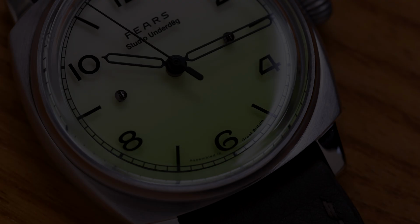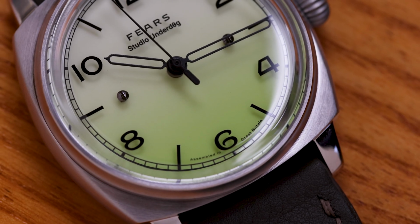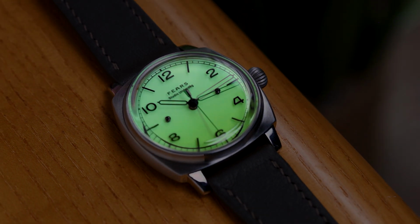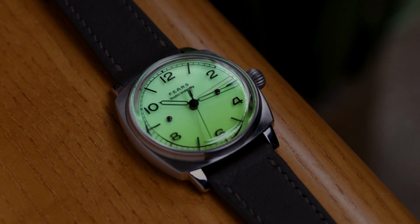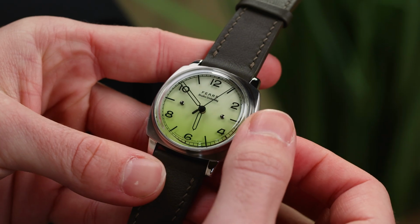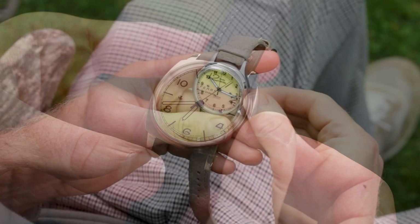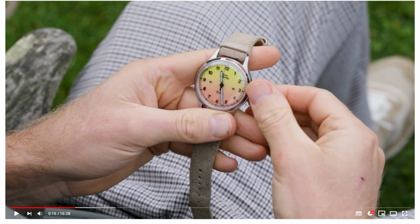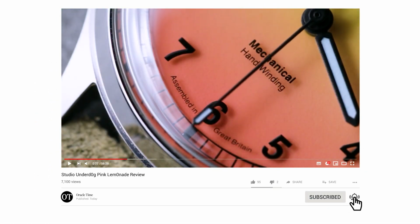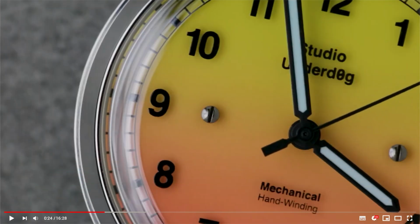That brings us to the Studio Underd0g element, as you can quite clearly see the shadow of that handset on the dial. The dual-layered dial, with solid lume underneath a sheet of sapphire, numerals and hands floating above, is taken directly from the O2 series field. Honestly, I've seen so many collaborations leaning on the brand's famous Big Eye chronograph that the field is a breath of fresh air, dual screws and all. It's a really cool halfway house between both designs, and one of the most equal collaborations in recent years.